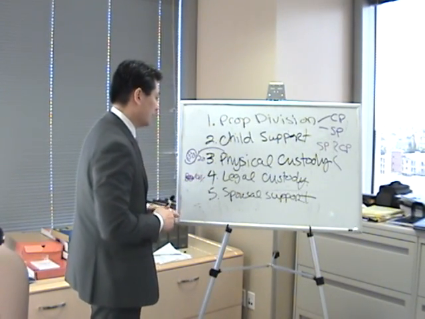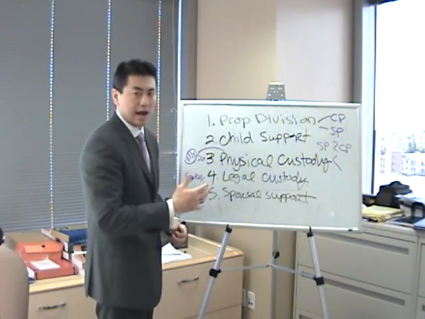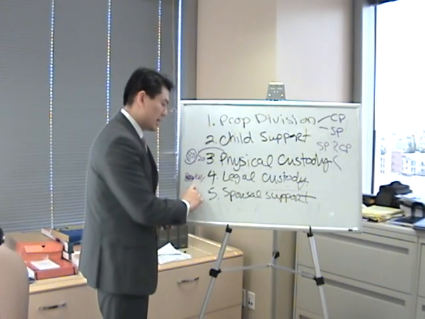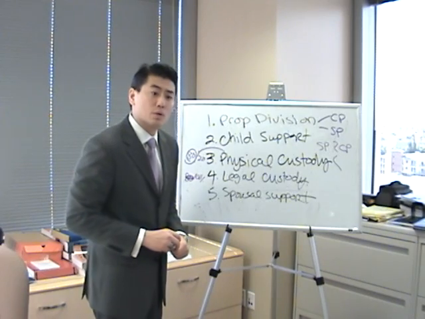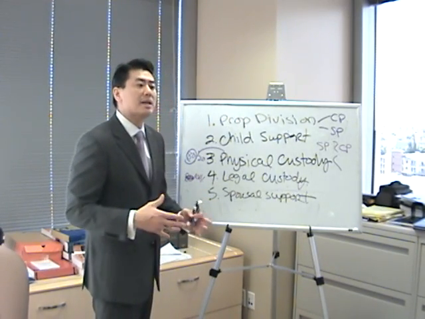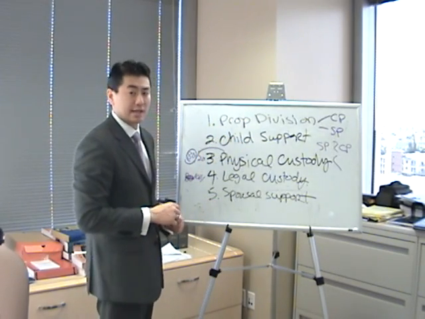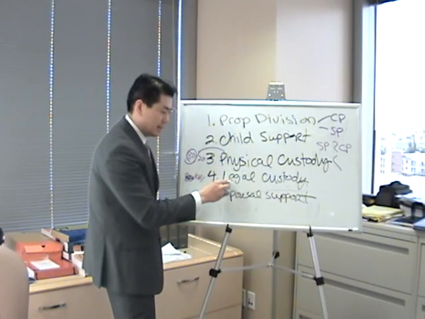Let me give you an example. Let's say that I was married and I got divorced and I had a child. 80% of the time the child could stay with me. But if I don't have legal custody, I can't decide where the child goes to school. I can't decide many of the life-changing issues in regard to the child. My spouse will be able to decide that. So when you talk about child custody, there are 2 parts, physical and legal.